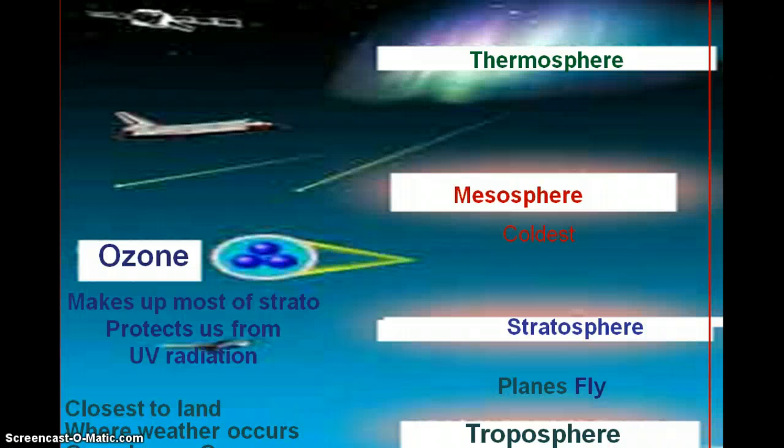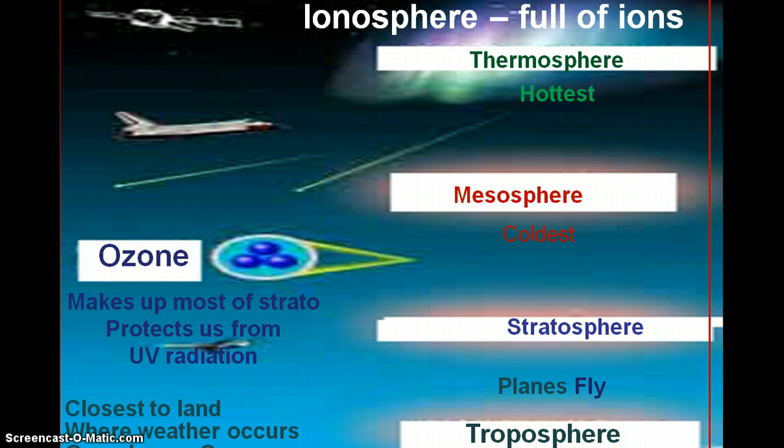Where did the Baumgartner guy jump from? Like which layer? Oh yeah, I saw that. Therm is for hot. It's the hottest layer. And then, I don't think it's on here. Let me see. Oh yes. Above the thermosphere is the ionosphere or exosphere. It could come out as either on your exam.